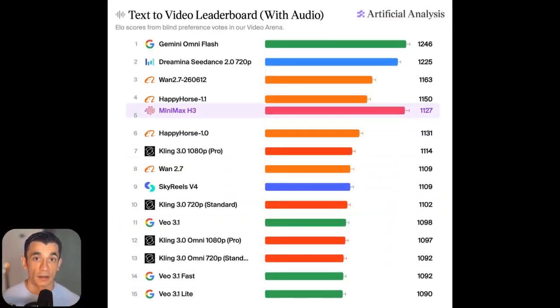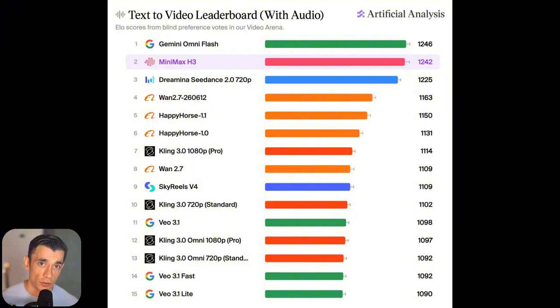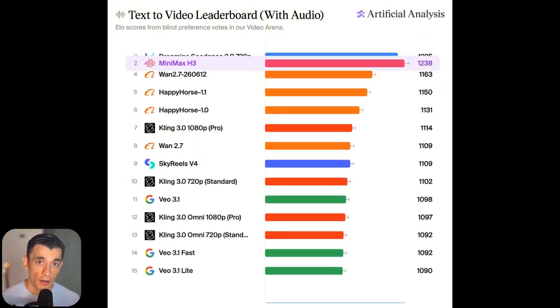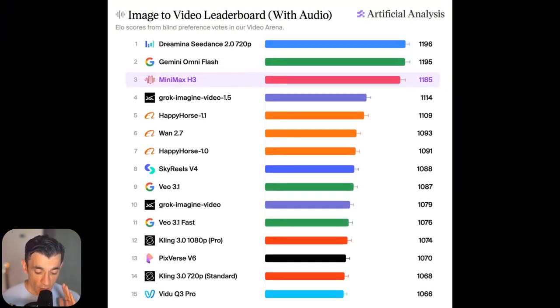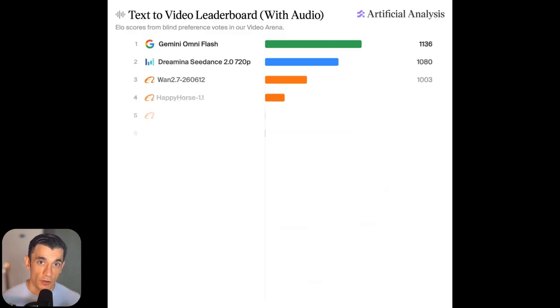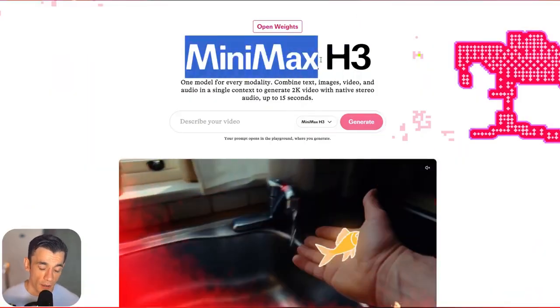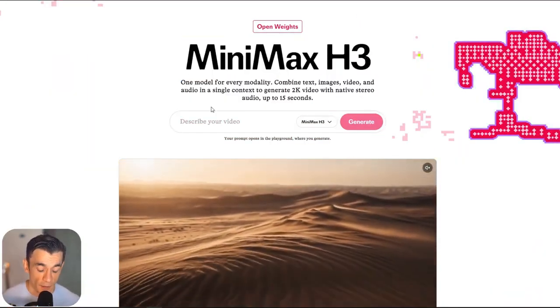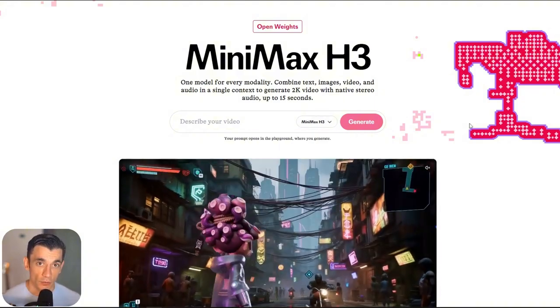There's one more group I'd add to that list, anyone who needs the same look across a whole set of clips. Because H3 can hold a character or a style steady using those reference inputs, you can keep the same face, the same vibe, shot after shot. That's huge if you're building a series instead of one-off clips. And since each attempt costs so little now, you can try 5 different versions of an idea, pick the best one, and toss the rest without it hurting. That freedom to test is honestly where a lot of the real value hides.